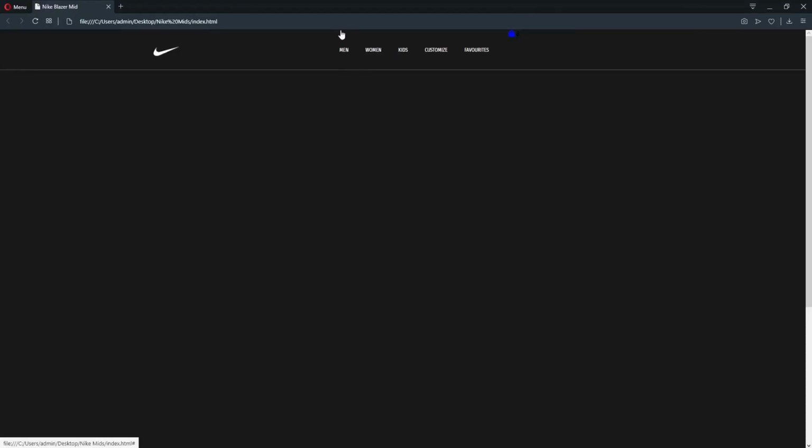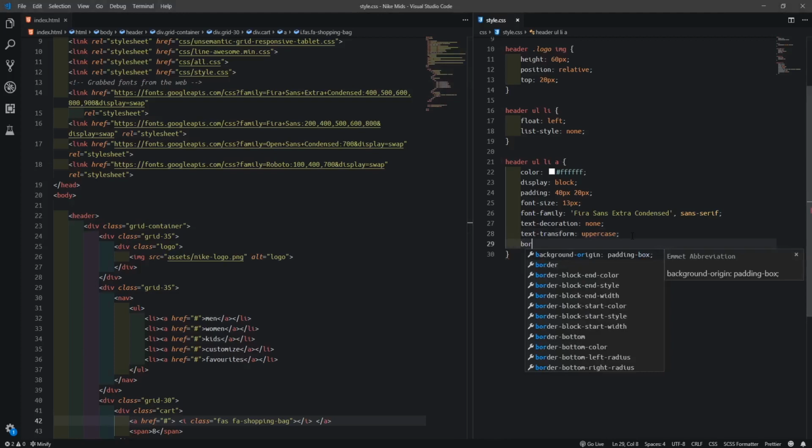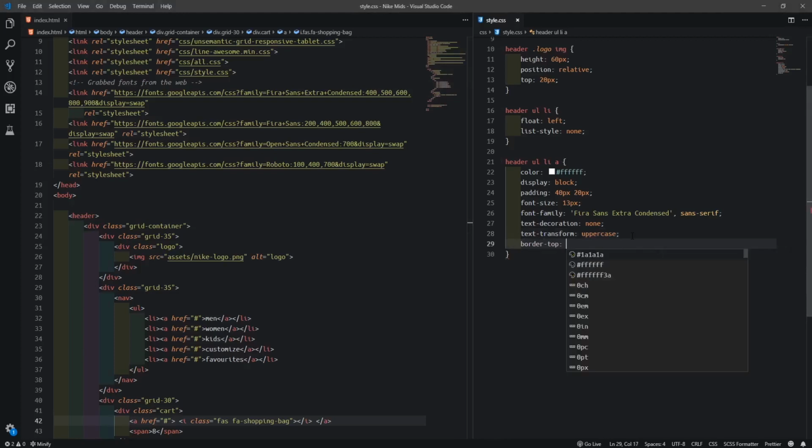So we'll do that hover effect here. We'll do the hover effect. So I'll just come down here. I'll first give border top now. So border top now will be like 5 pixel solid. We'll put green first.